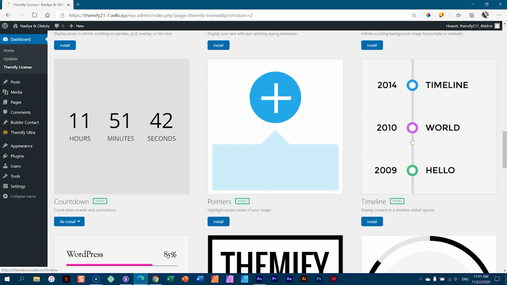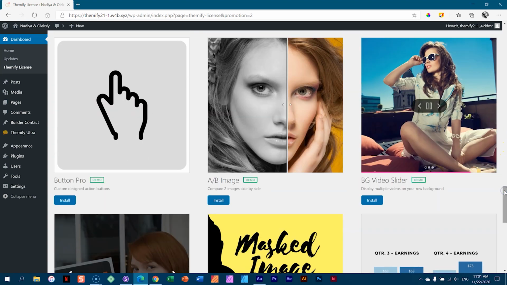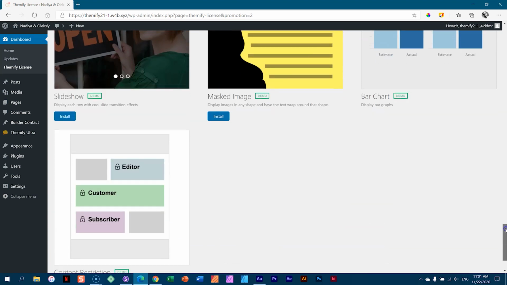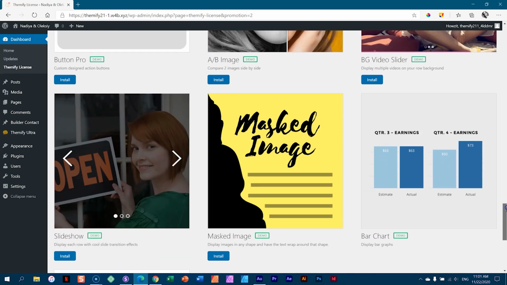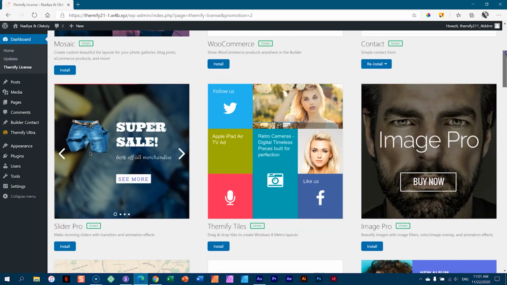And a timeline is actually very cool for a wedding site because it can show, when did they meet? How did it happen? When was the first time she ran him over with her car? Those kind of things that you can put in there. Counter, yes, another one. Fit text, that's a really cool effect. But be careful. I think what you get with the builder as is really good. And then a few like the countdown and the contact form, you're going to come and look for them over here.